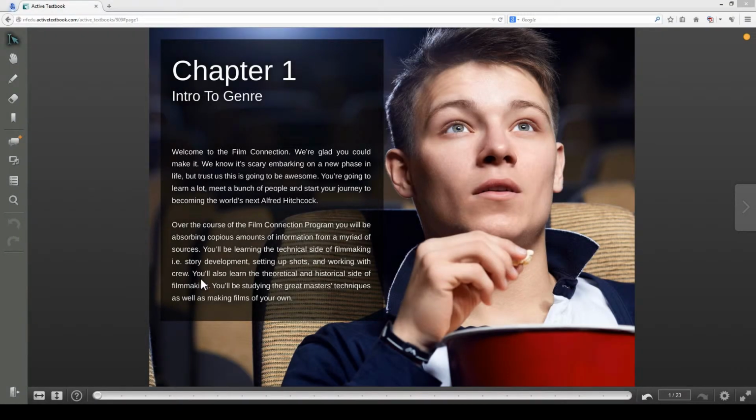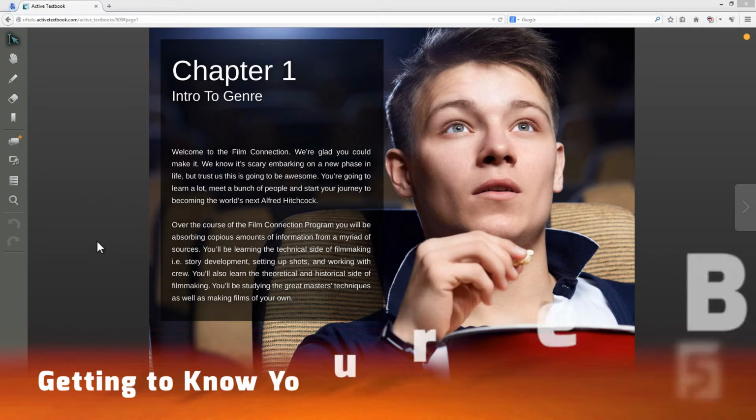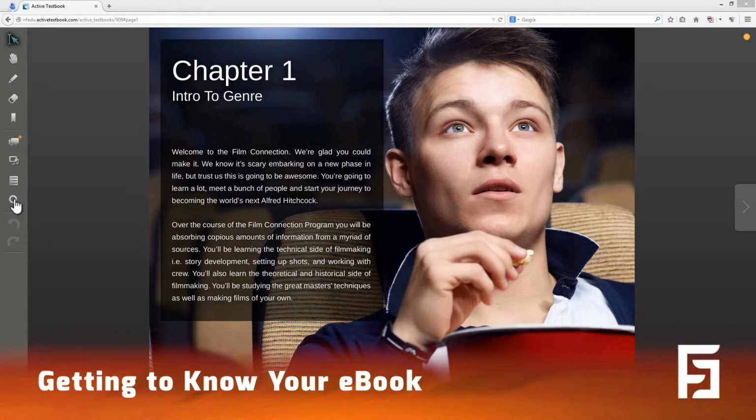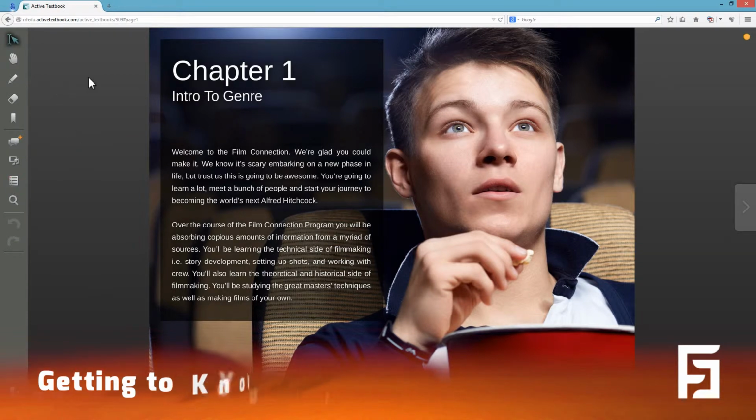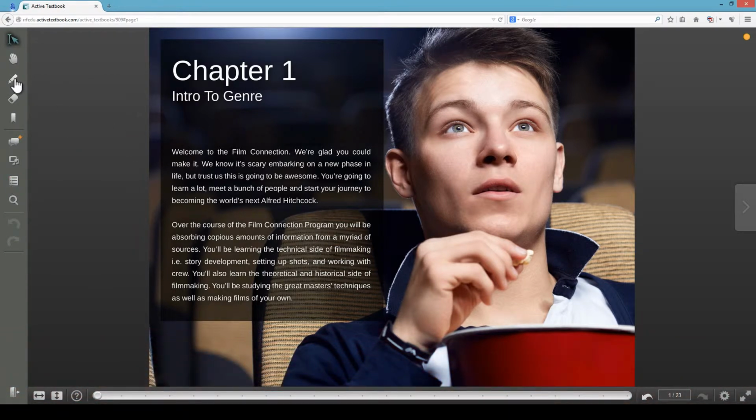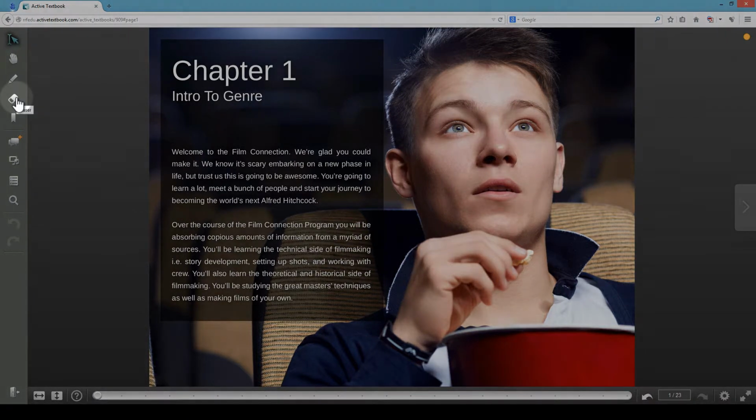Let's take a look at your ebook and walk through some of the basic functionality here to hopefully set you up for success for studying, for test taking, for everything. It's all here at your fingertips, everything that you'll need to go through. This is kind of like a textbook on steroids. So let's walk through the basic functionality.